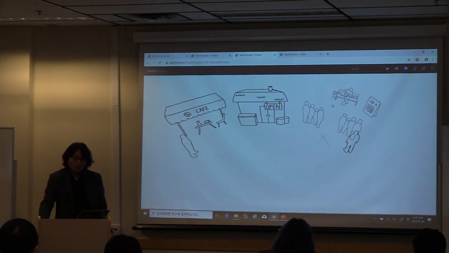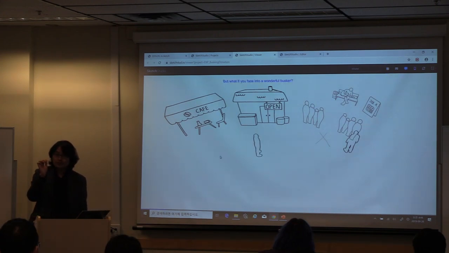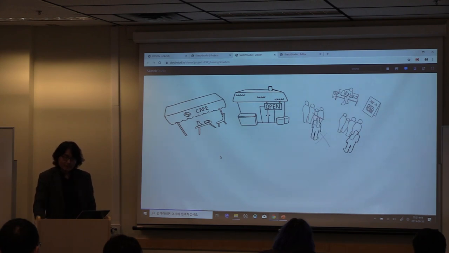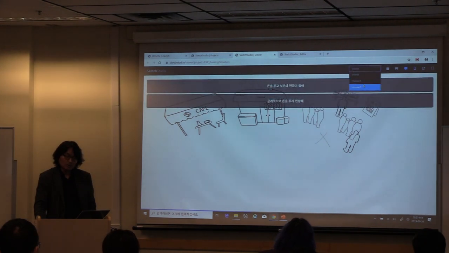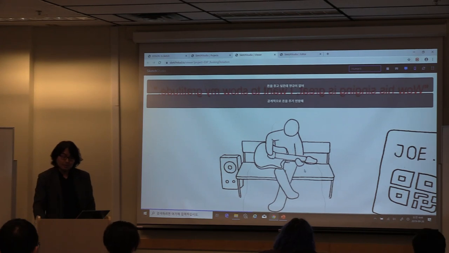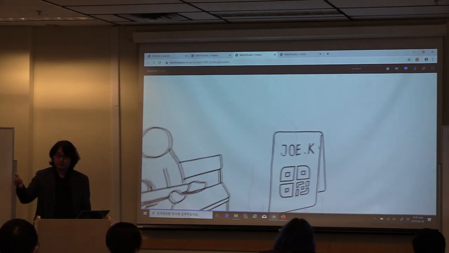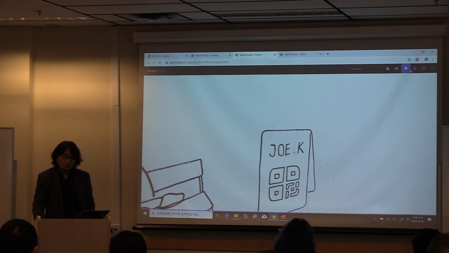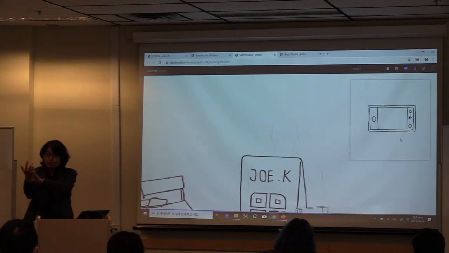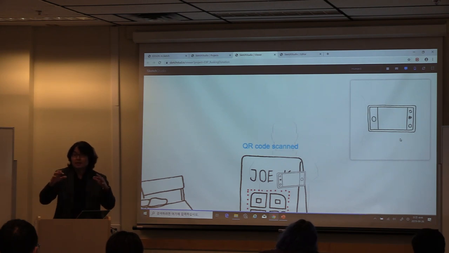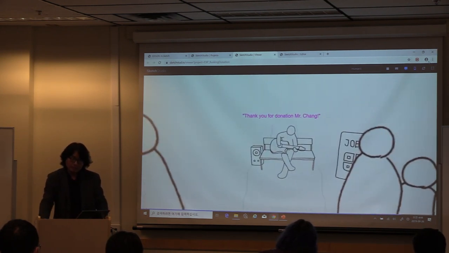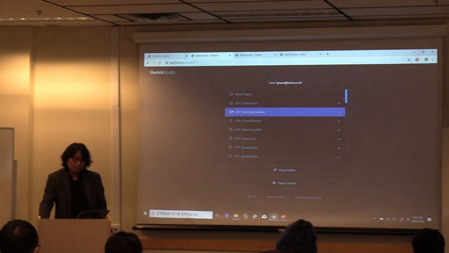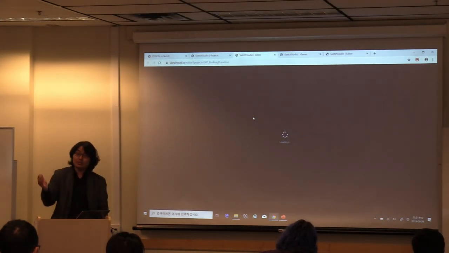So people are busking, and you want to donate money. And then you can add all kinds of annotation and see people's behavior. You can also look at that person's perspective, and also choose different paths of the experience. And sometimes you look at the mobile phone window, and then you can experience that person's perspective. And this is a playback mode, and then you can also open the authoring system.